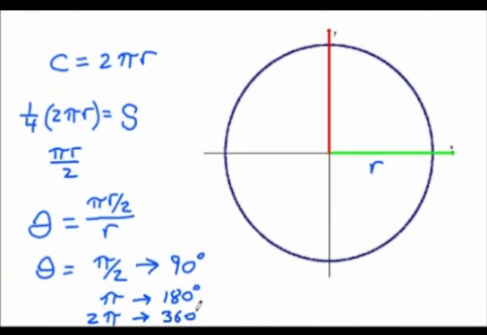So this gives us a nice unit measure for transferring degrees into radians. We're going to use this one right here. It's the simplest of all of them. Pi is equal to 180 degrees. So if we want to convert degrees into radians, it's kind of simple. Say we have 100 degrees, and I want to change it into radians. Well, I'm going to do it by unit conversions. We want to get rid of degrees and change it into radians. So there are pi radians for every 180 degrees.